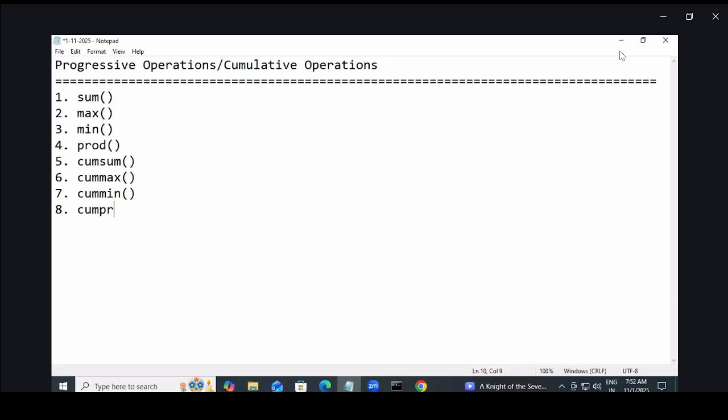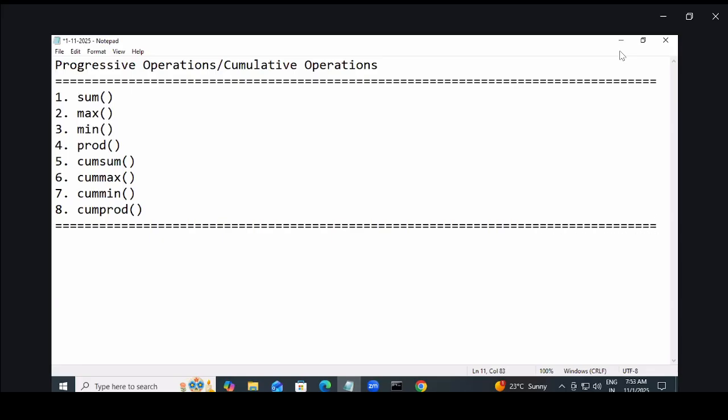So for every aggregate, there is an equivalent cumulative operation, right? There is a sum and a cumulative sum, a maximum and a cumulative maximum, a minimum and a cumulative minimum, and a product and a cumulative product.